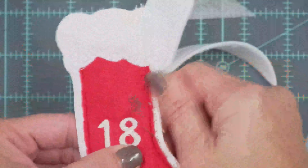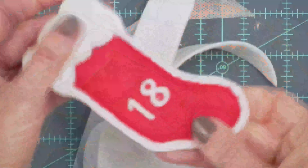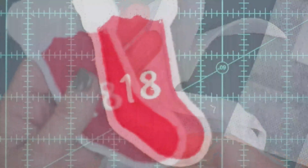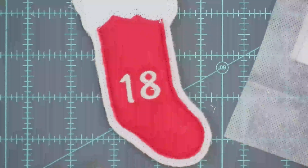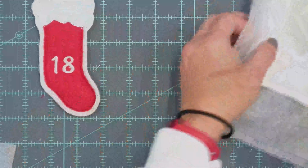And you can pull away any of the fuzzies, the threads or the stitches that were left. You can get your [tool] and you'll be left with these little baby stockings. Okay, and we're going to repeat this with the other two as well.